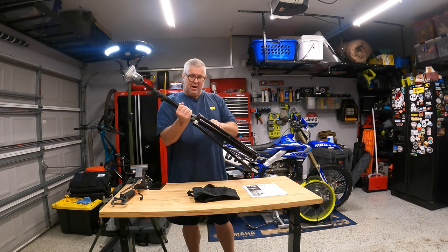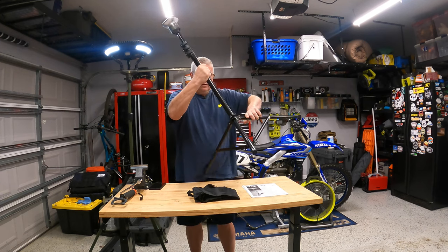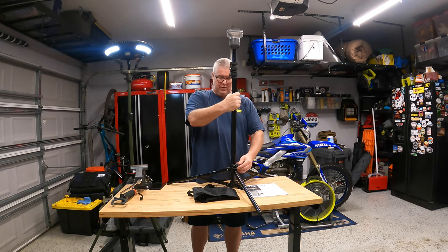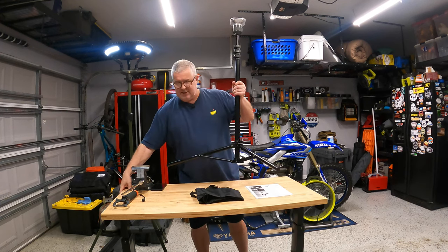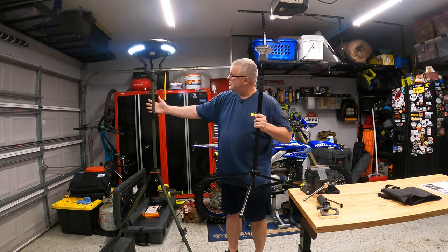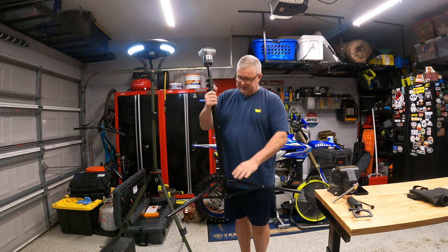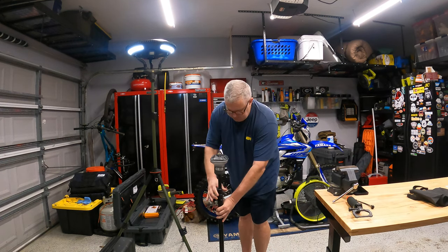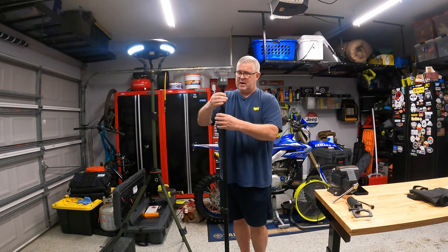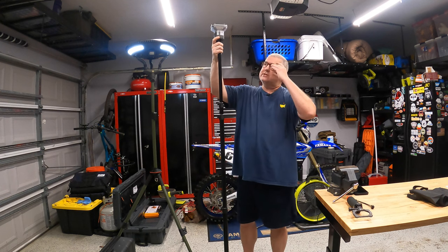If I just pop this out, you can see all the legs just pop out. You can fold it down and now we have it simply set up — it's super easy. This is an example of how industrial the UFO is — it's really good, I do like it — but let's put this down on the ground and pull this up. That's one of our telescopics, and if we wanted to, we could go to here. This is a very simple system.